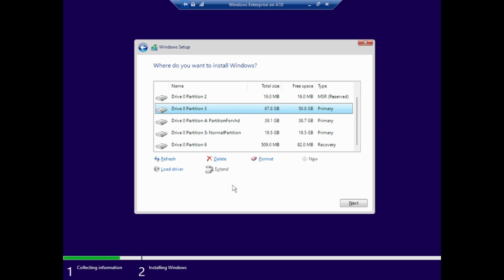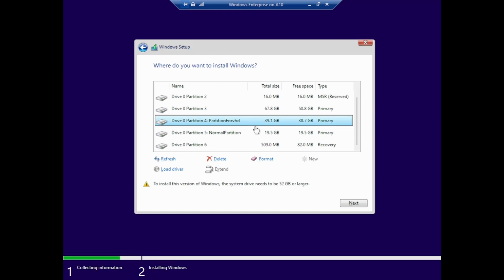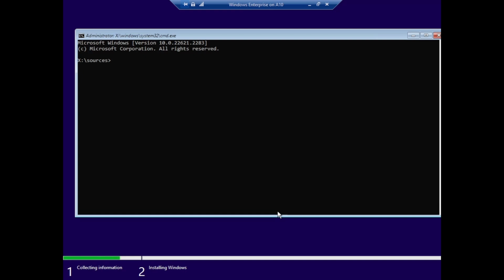So you have to attach them again. The only stuff that shows up here is the two normal partitions that I've created, and there's no virtual disk on here. So you're gonna have to go into command line, Shift F10, just attach it.